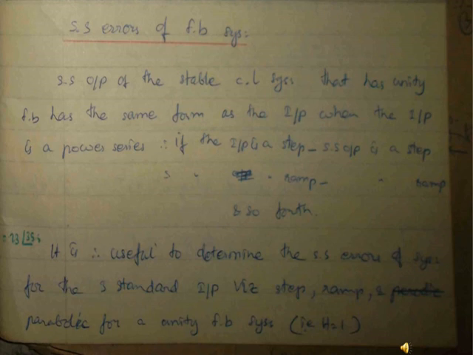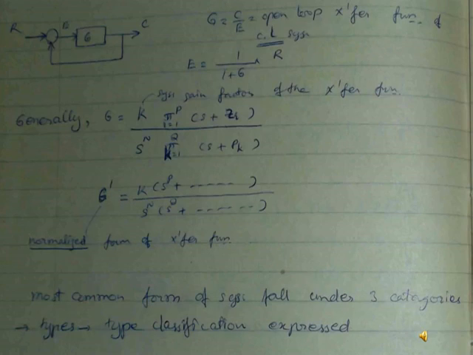This is our feedback system, with the gain function G, the input is R, and the output is C. We make the comparison, and that gives the error. The error passes through the G function, the gain function. In this case, we write the equation G equal to C divided by E, which is the open loop transfer function of the closed loop system. So E can be calculated: E equal to 1 by 1 plus G, multiplying R.